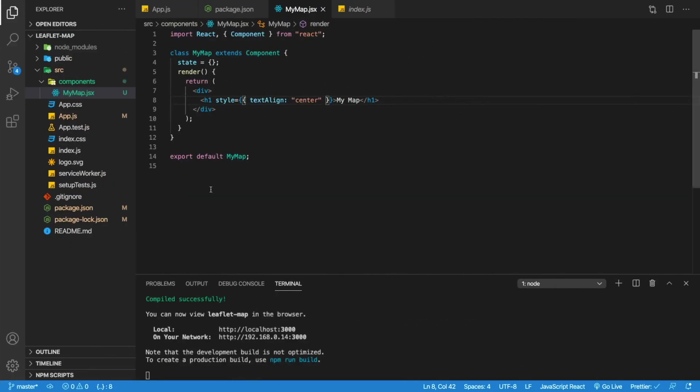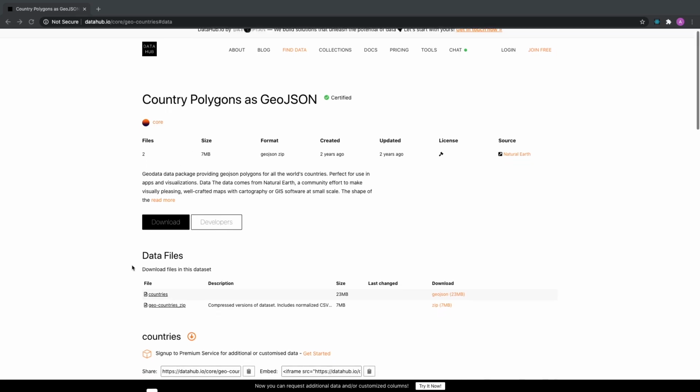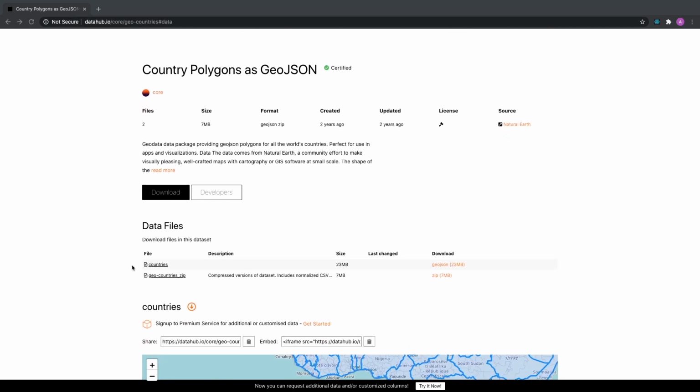For the next step, we're gonna go ahead and get GeoJSON data. That GeoJSON data will be coming from datahub.io, and this data that we're gonna be grabbing is a GeoJSON file. What's special about this GeoJSON file is that it contains the ISO country names. Now those are abbreviations for country names, 2 letters and 3 letters. I'll show you what that ISO standard looks like over here.